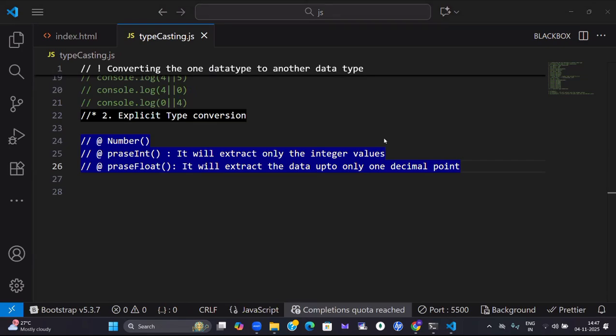Okay, parseInt, parseFloat. Is it clear, guys?